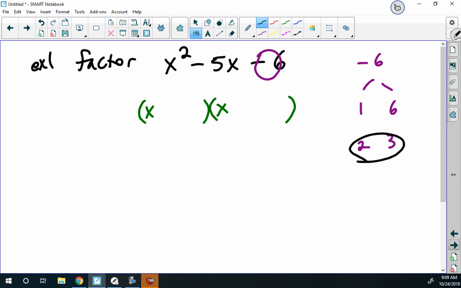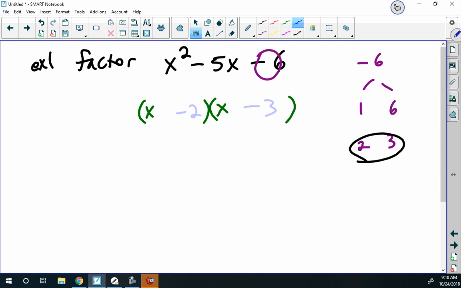So what are you thinking? 2 and 3? You might think 2 and 3. So you're going to plug in a 2 and a 3. If you do that, what are the signs going to have to be? Negative and negative, right? So that's what you think. I'm going to rewrite these in blue this time, lightly. You think it's negative 2 and negative 3, right?